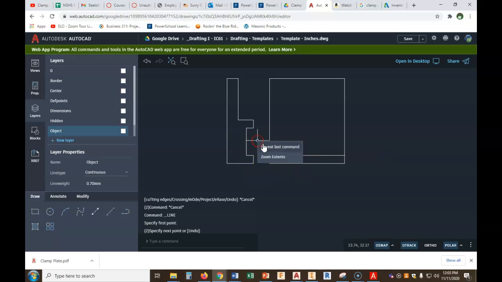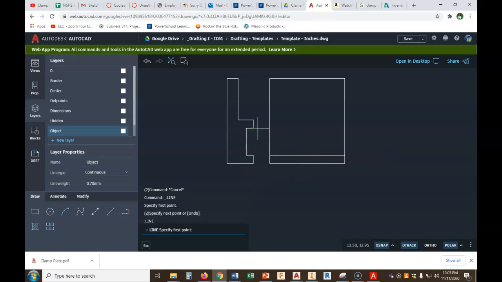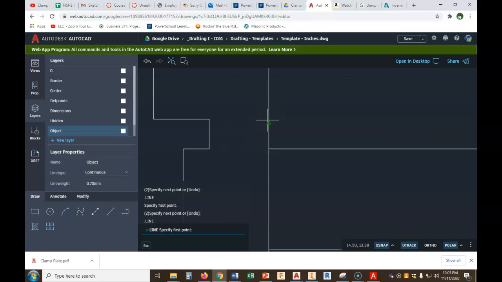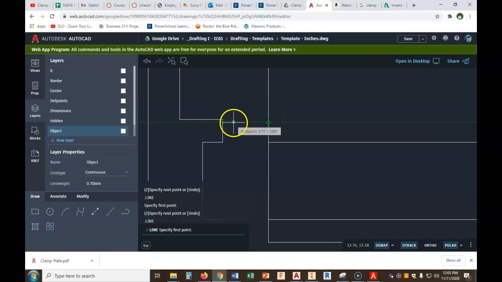I'm going to go right back into the line command. I'm going to hover here, drag across and click, all the way across and click. Okay? Confirm, and one more time. And I could have used the copy command to do it. Now look, it's wanting to jump to the midpoint. See, there is a height difference. So if you're going to do this, you need to zoom in to where you can get to the X.